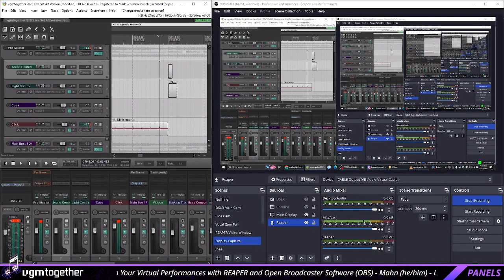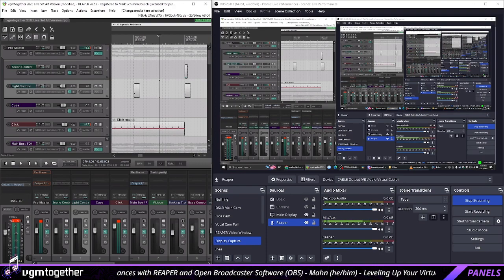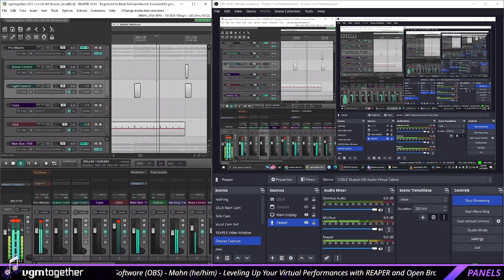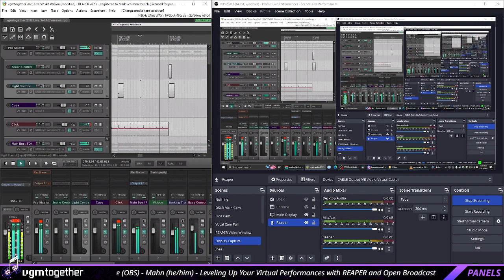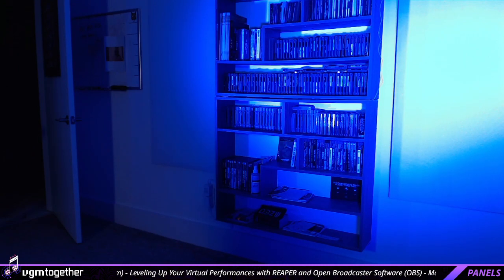So as you saw, I'll play it again, but I'll go back a little bit farther so you can see what's happening. Right now, obviously, you can see my desktop with Reaper and OBS next to each other. But you're going to see the scene switch again. You're also going to see the lights change, I think, too. And I'll come back to the light control stuff. But I'll just hit play here. Yeah, so it switched to that side camera, and it changed the lights from basically nothing to blue.